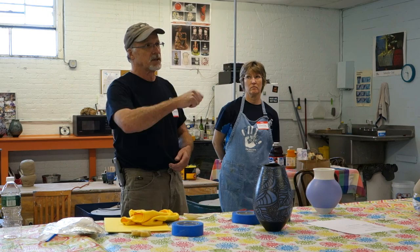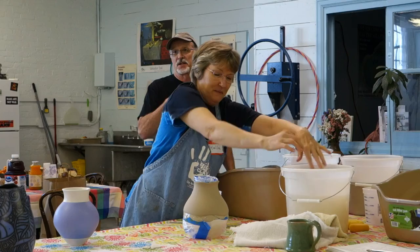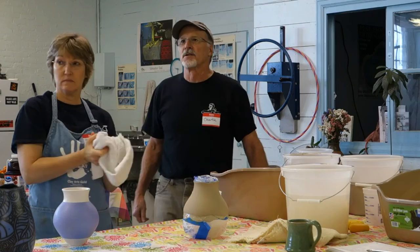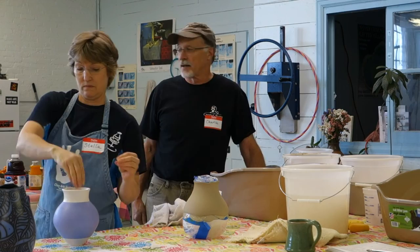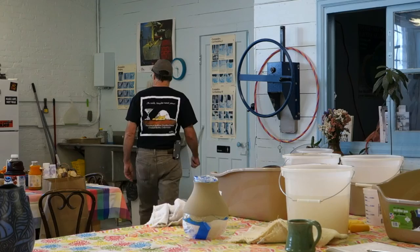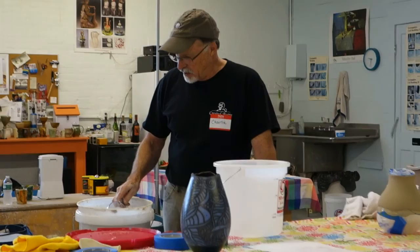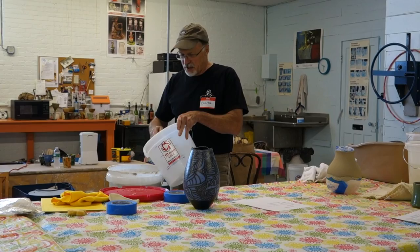It's been 20 hours and it's time to get that out of the bucket. Apparently I did not bring my siphon tube and there's no siphon tube to be found, so I'm just going to pour it off. That's not how I typically do it, but that's how we're going to do it today. I'll very carefully get in here and get the sigillata off the top.